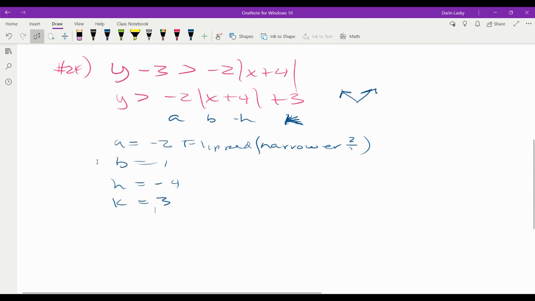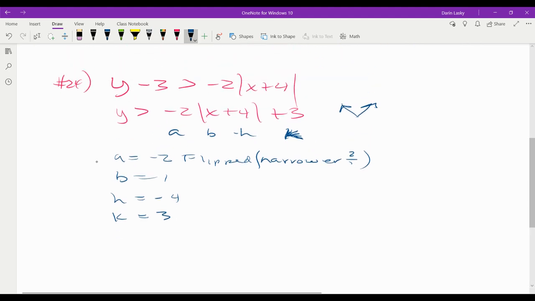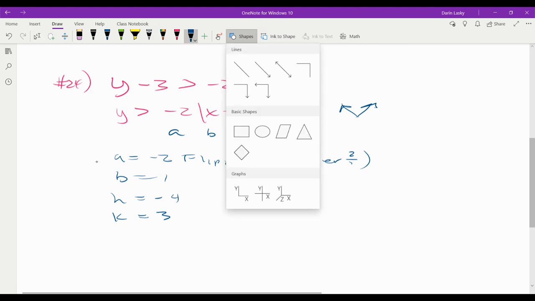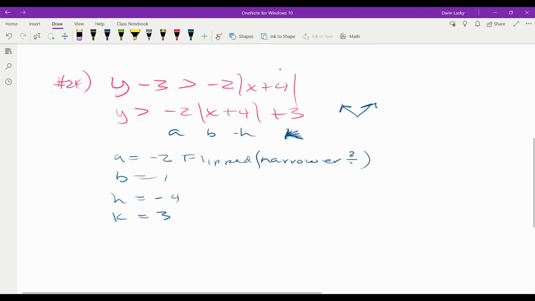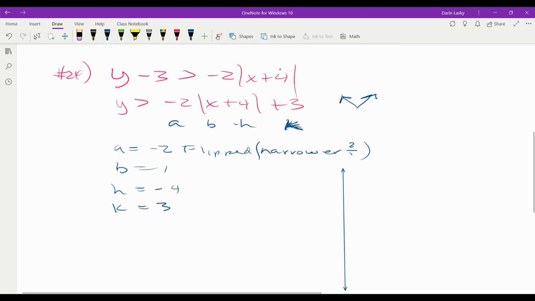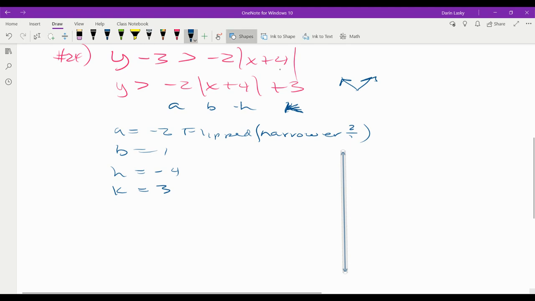So let's go over here. Let me raise this up just a little bit more. All right. So again, I'll draw better lines for you guys because I still can't figure out how to draw stupid vertical lines. I think it'd be pretty easy by now, but apparently I'm not very good. All right, so let's go ahead and do H and K first.